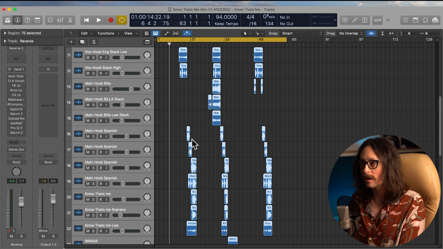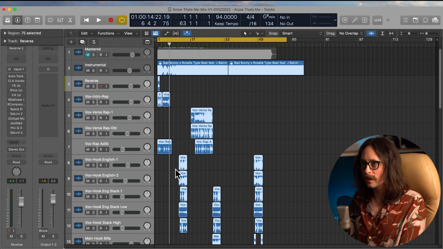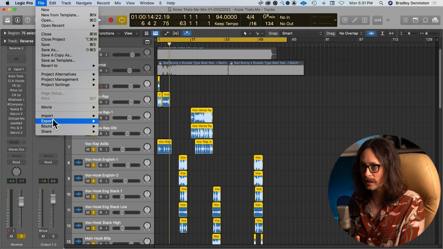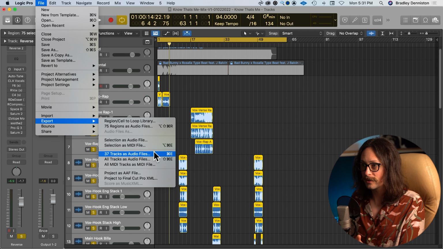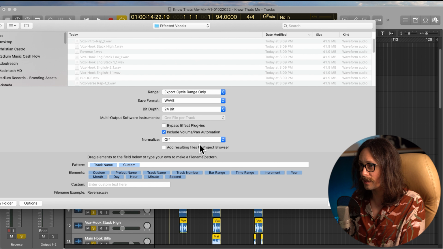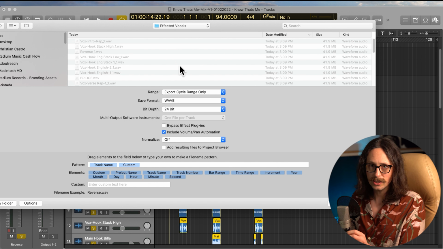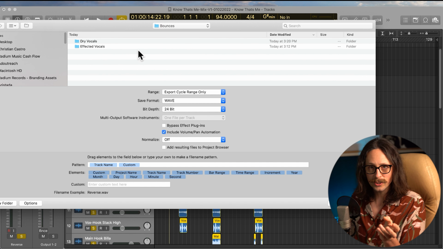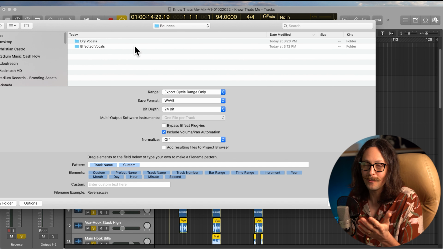This is a really, really important part of this. I'm not really sure if you can solo these and then go to the same thing and go to export 37 tracks as audio files. We can try this, but I don't think you get an option to do mono. So let's give this a shot first, just so I can see if this works. But if not, I'll show you the long way, the way that I know works.